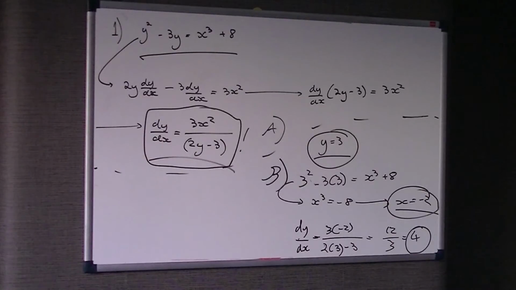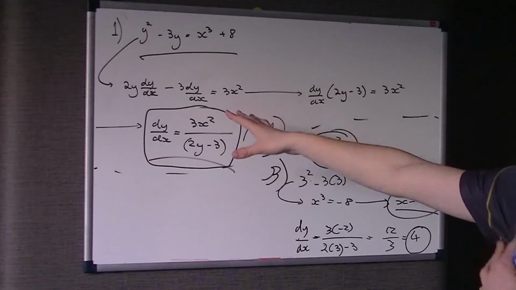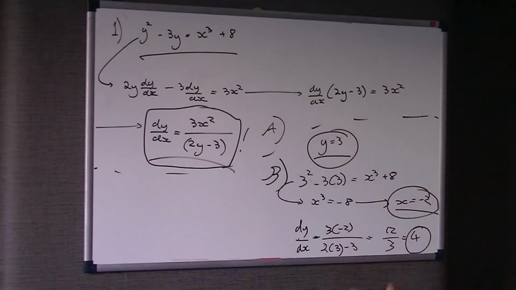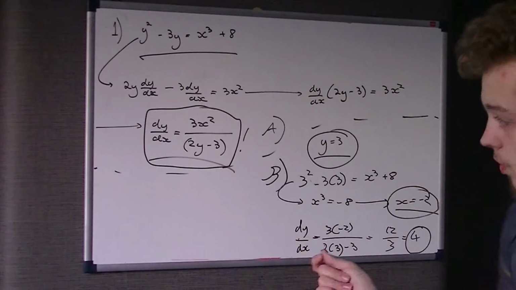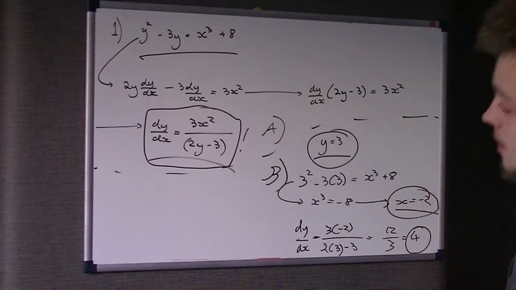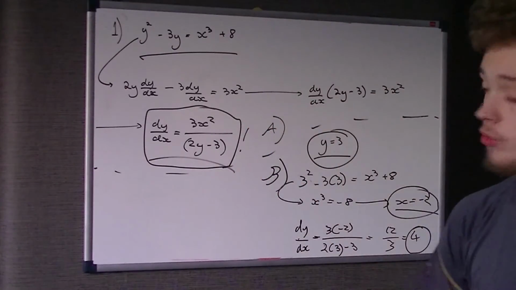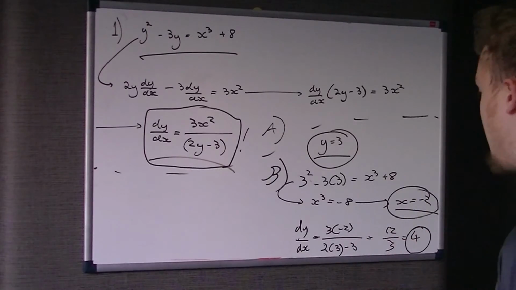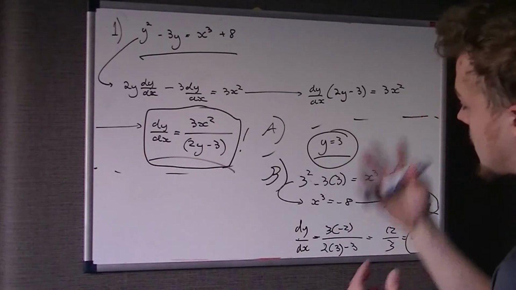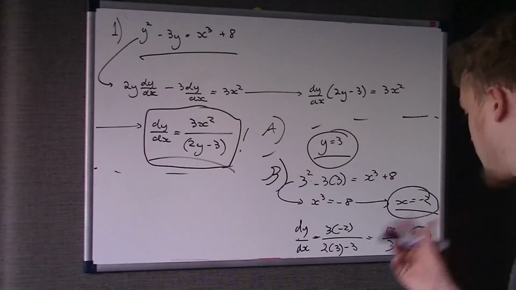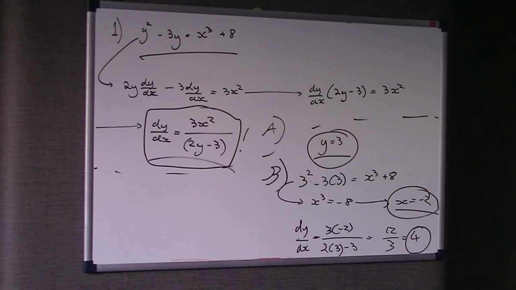So it's very, very simple indeed. And a quick summation of this: we differentiated each term, took out dy/dx as a common factor, rearranged it and got our dy/dx formula. That's part A. And for part B, we were told y is 3, we need to find the gradient. We've got the gradient function there, but we need to find x as well. So we put y into the original formula, substituting to find x, and x was minus 2. Then we put x as minus 2 and y as 3 into the gradient function, and we got a gradient of 4. Just 4, we don't need to specify anything else. So it's a very easy first question to this paper.